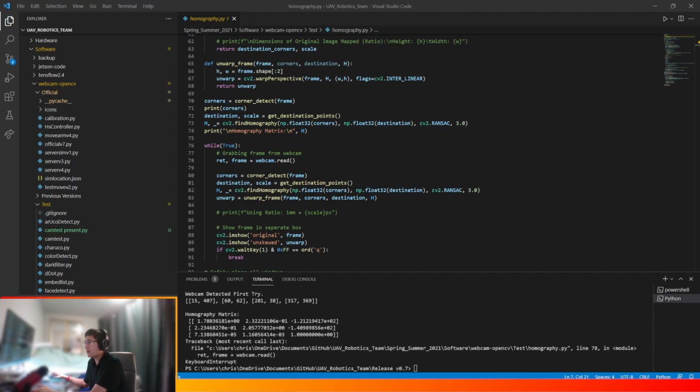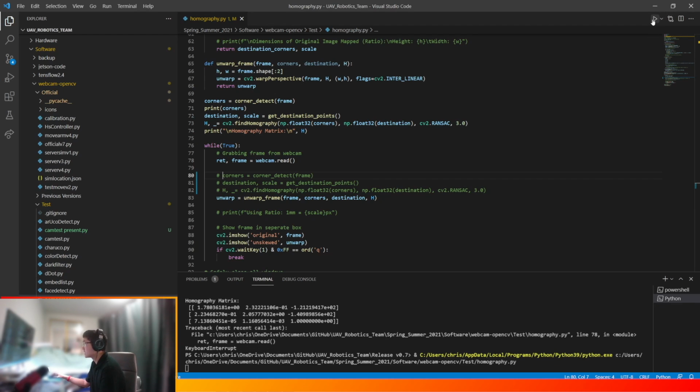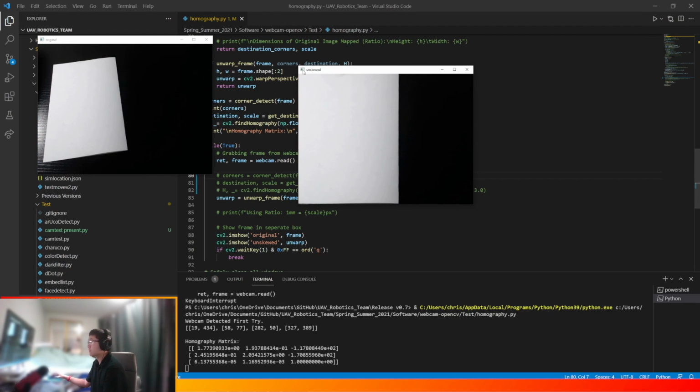Alright, so I want to get the script to a point where I can move my piece of paper, and I don't want the stuff on the right hand side to move. I don't want it to go all crazy. I want to lock it in place. It's pretty simple. All I need to do is comment out these 3 lines. These 3 lines calculate the new matrix such that it will try to calibrate it in place. If I comment these out and run the script again, look what happens.